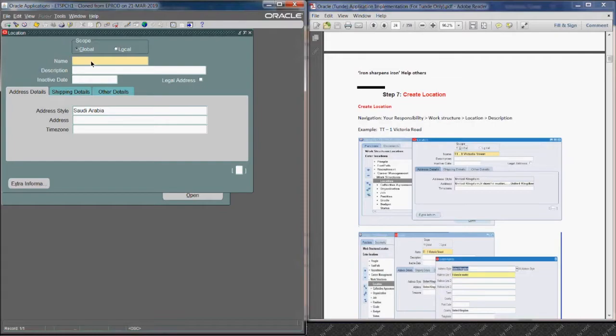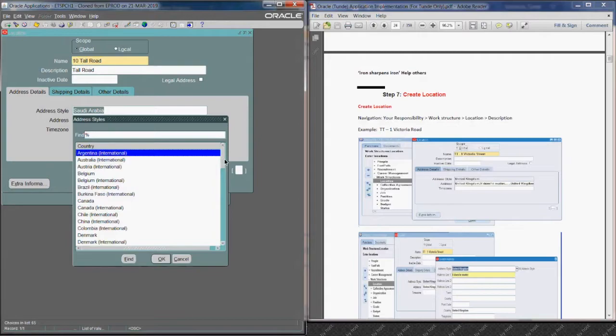So we can just say number 10, road. Description, this one doesn't really matter, but I can just put a road there. Then the next one, you don't worry about it, so I can just use generic, or I can use United Kingdom.